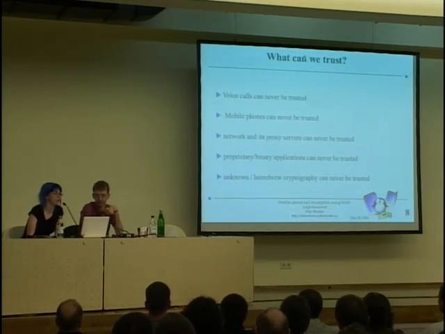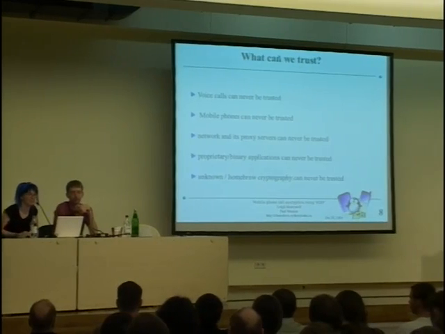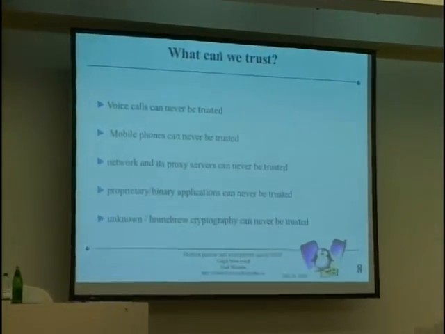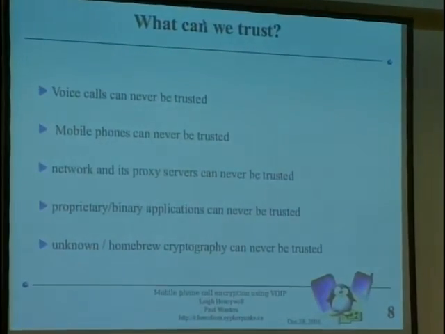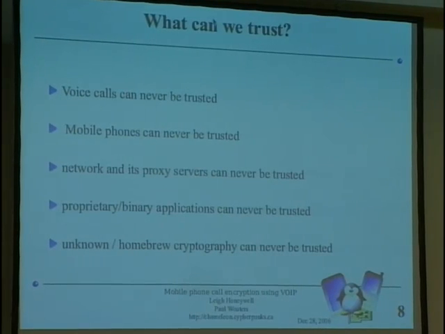So what can we trust? Not a whole lot out of what we've gone over so far. You can't trust your voice call, whether it's a GSM call or a landline call. I'm sure most of you know that it's as simple to tap a landline call as it is to walk up to somebody's house and clamp on with a butt set and listen to their conversation. Or, if they've got an old cordless phone and they're talking over that.